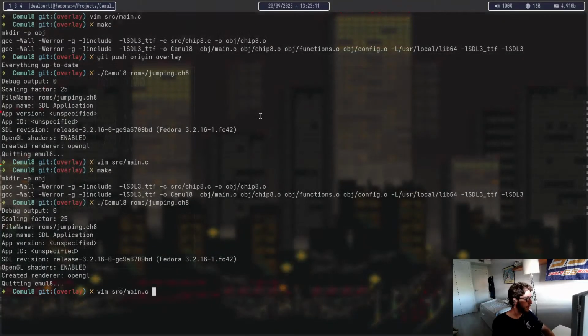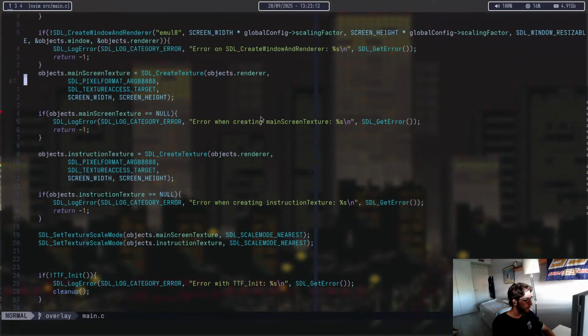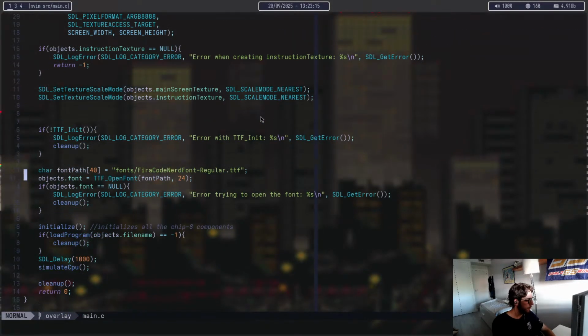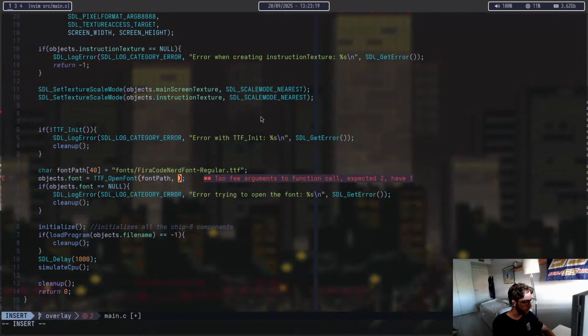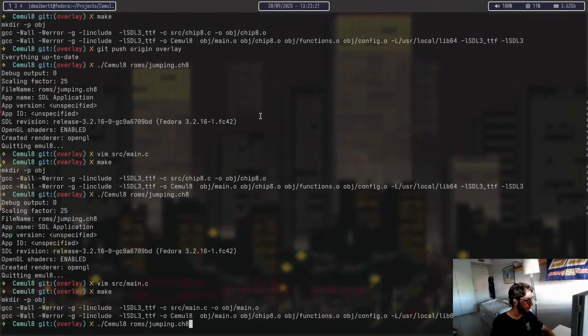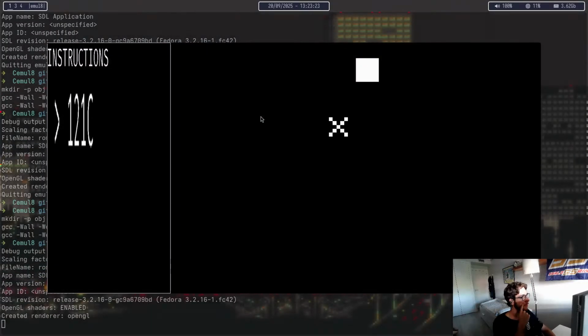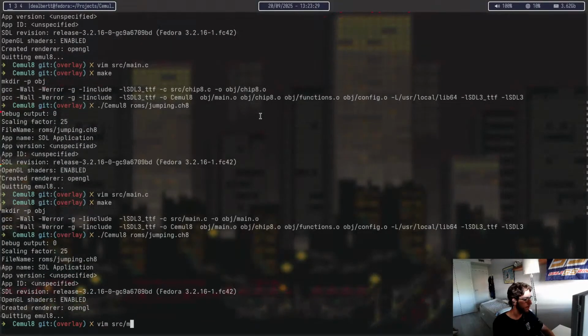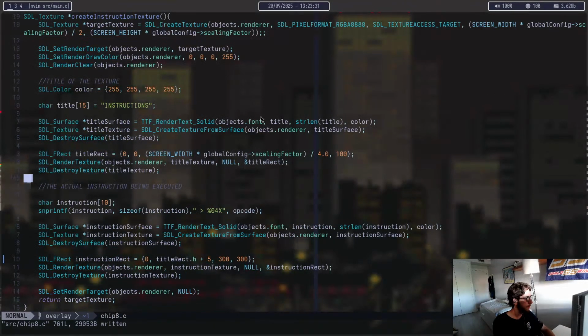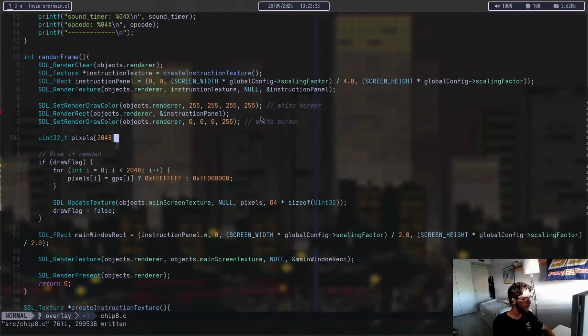Got it. Okay, well, I guess I have to increment the font size. Maybe, I don't know if that's what I have to do, but oops, let's just do 42 for whatever reason. I mean, that might help a little bit, but I'm not too sure. Now let me... white border.